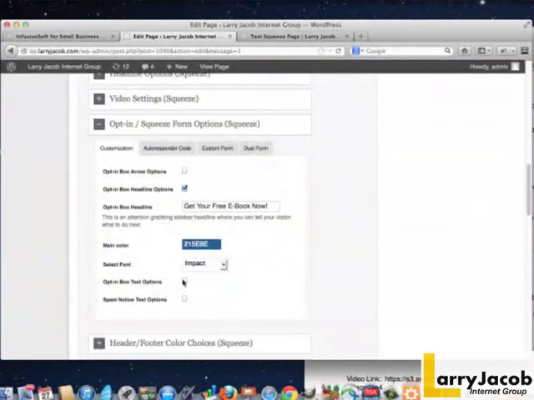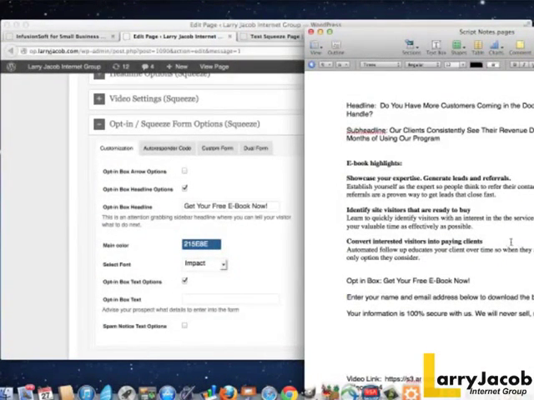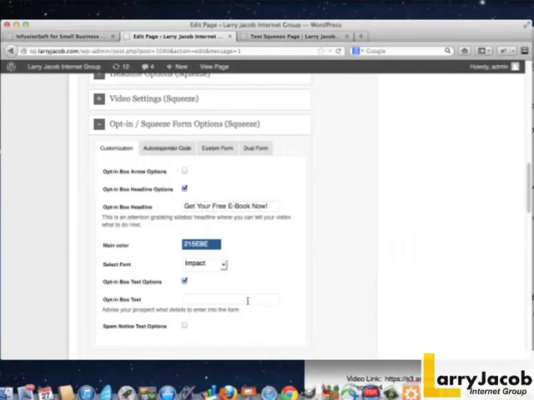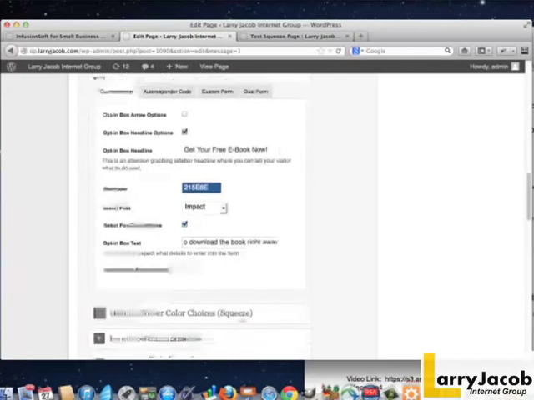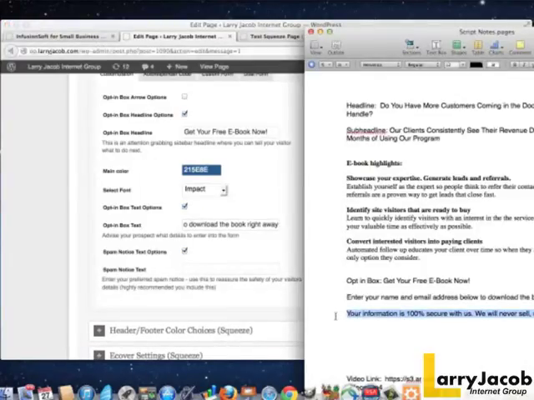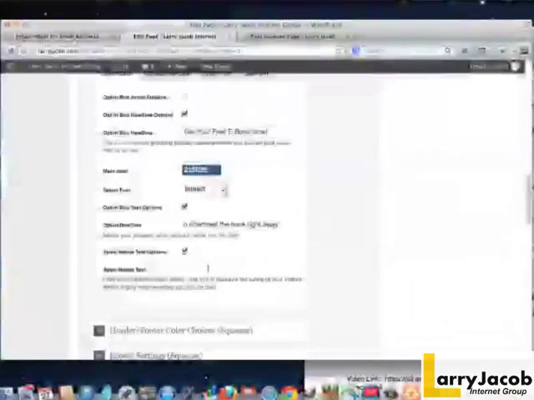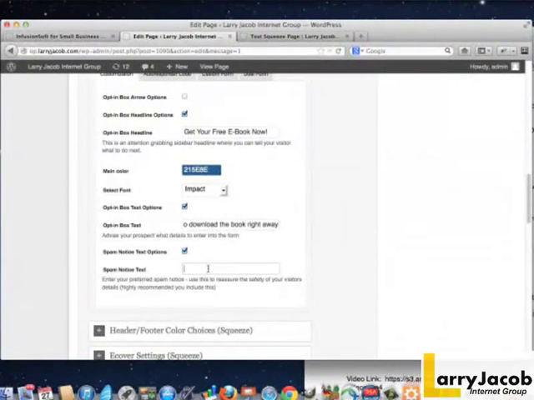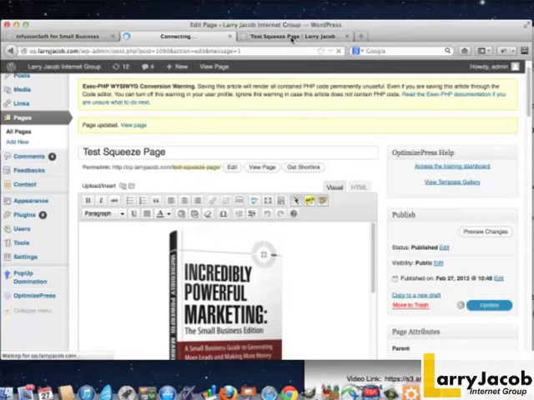And then you always want to give some instructions about exactly what you want people to enter. So that's what this one's for. And a spam notice. Most people will tell you that if you make a form have some privacy information, that we're not going to share your data, it increases your opt-in rate.